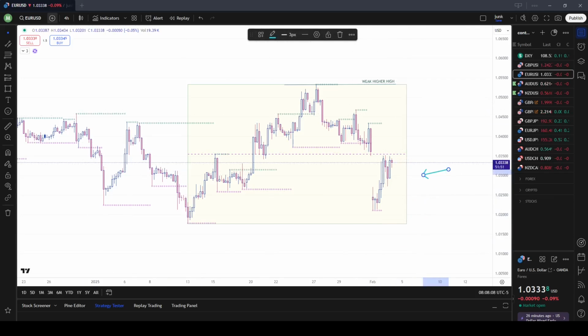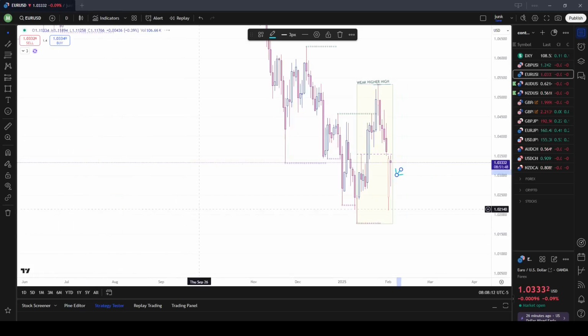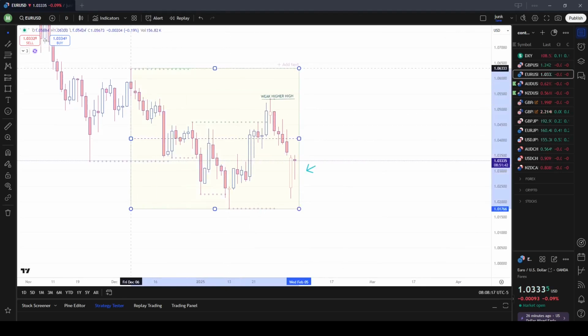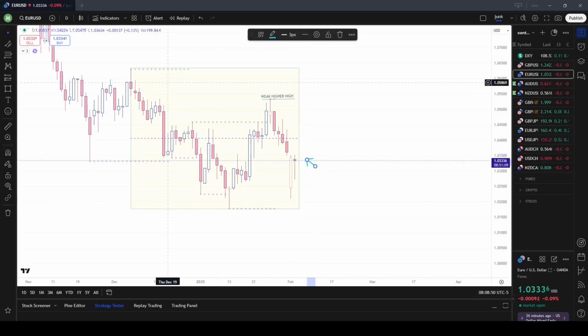If we do want to zoom out just to see a bigger picture on the daily swing structure, you can see this was the low that was broken from this lower high. This is the low, and it did retrace back into premium. From a daily perspective, once you zoom out, we're looking to see if this is the lowest low it will go, or if it can still possibly push down on its way to parity, which a lot of people were saying could happen. So just waiting to see what price action does. If it does start to push further, then we'll be looking to take any sales.